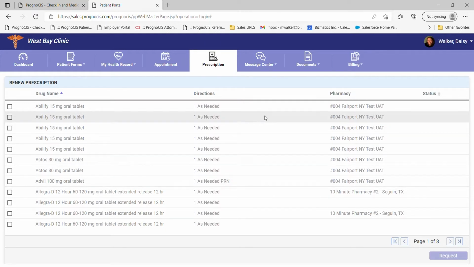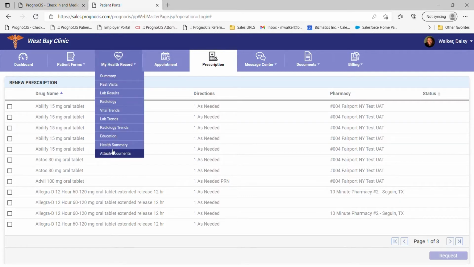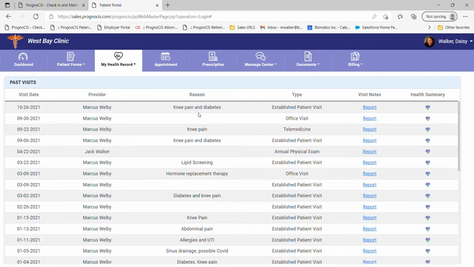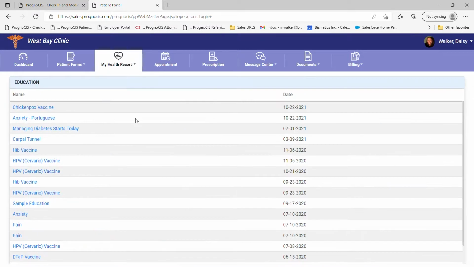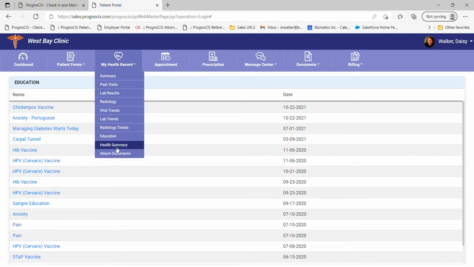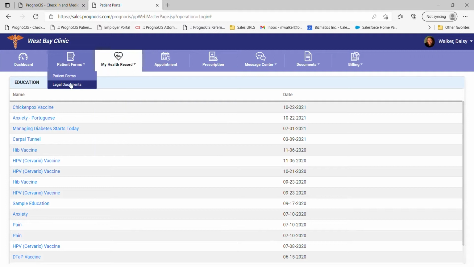You also have the ability to share patients' records with them so they can see any past visits that you've shared within the system. You can allow them to see lab trends, educational materials. We have the vaccine VIS sheets loaded in here, so anything that you send through the portal, it will send the patient a message that they have something to log into the portal and look at, and will also show in their list of education documents. You can control what information has been sent to the patient portal and what has not. You also have the option to have patients go and complete forms and legal documents for signature after their initial visit if you would like.